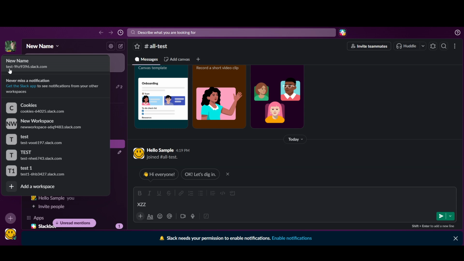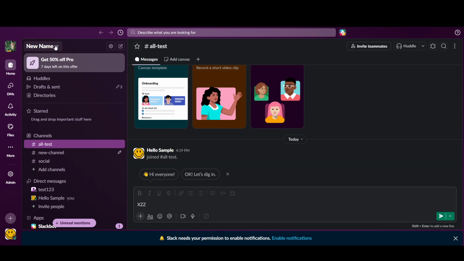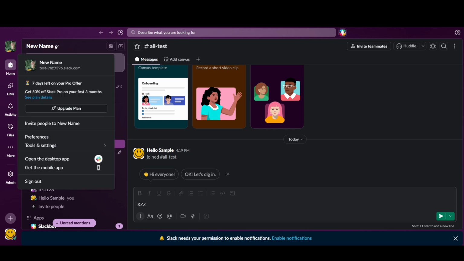In the menu, look for the option that shows your workspace's web address. You might see it displayed underneath the name, something like yourworkspace.slack.com. Click that option. This will take you into the area where Slack lists your workspace details, including the name and the URL. You may land on the name section first. Go ahead and click into the name area just to confirm where you are. We won't change anything. We're simply navigating so you can see how the settings are organized.